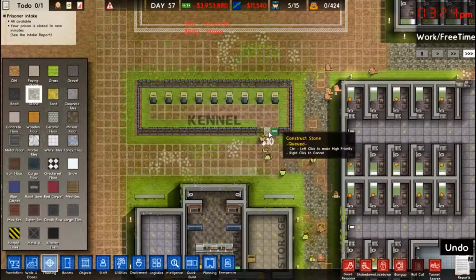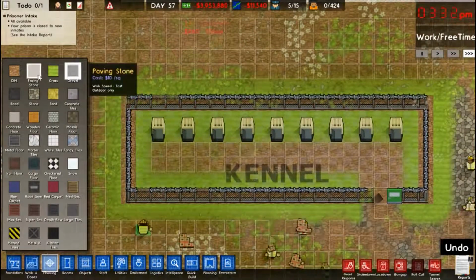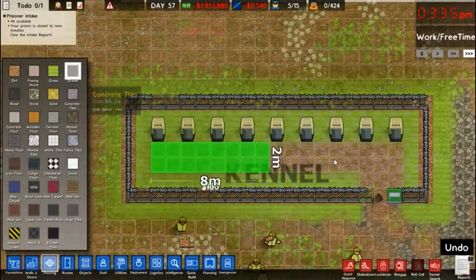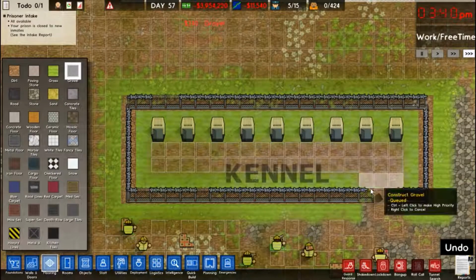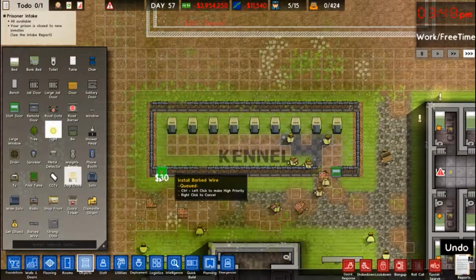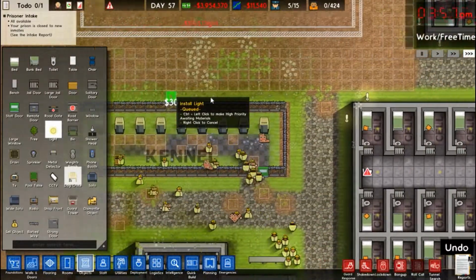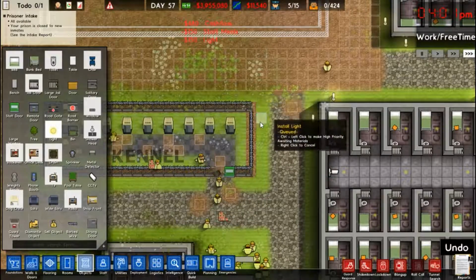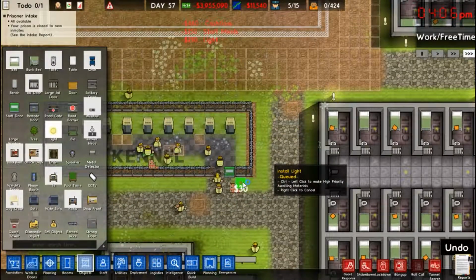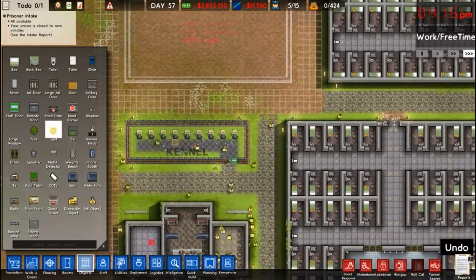I'm gonna put a stone in here though. For sure. I'm going to put gravel in here though. Or do I want paving stones? No, let's go gravel. There we go. That works. Lights. Did I take the screenshot? I took the screenshot, right? Yeah, I did it.